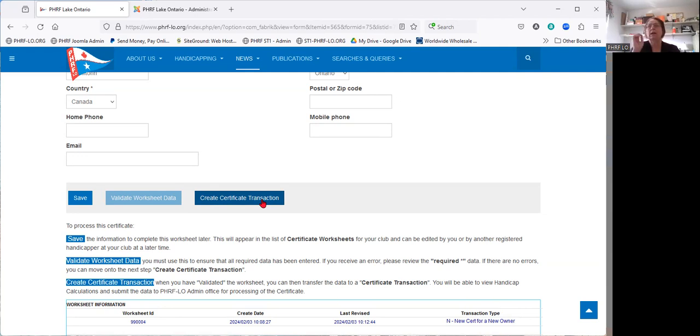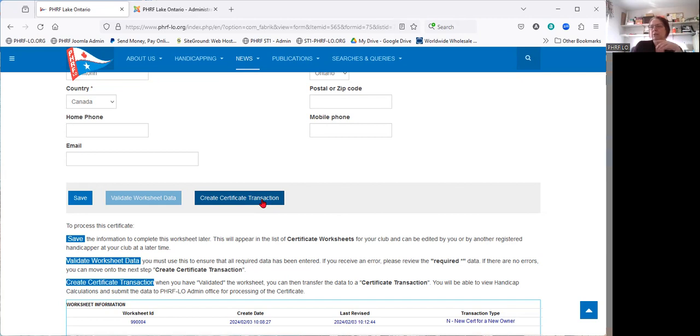Okay, but this is a demo because you won't be able to create certificate transactions until all the class rating changes have been updated following the Central Council meeting on March 24th. So that gives our office a chance to update all the ratings, reprint and upload all the new information for all the certificates, okay? You can play around in here all you want to, but as far as connecting to us so that we start entering stuff, that won't happen probably until the beginning of April or until your club pays the invoice, whichever is later, okay?